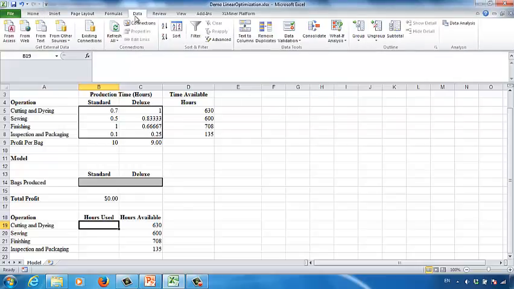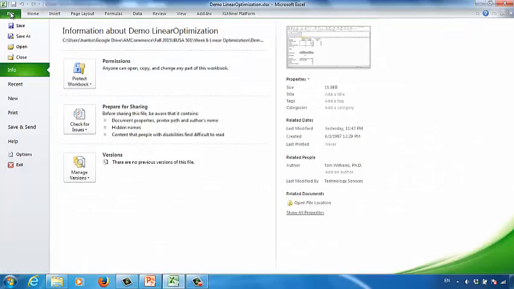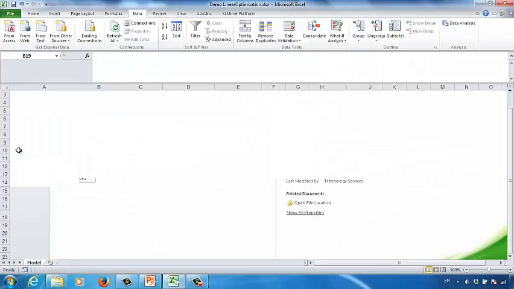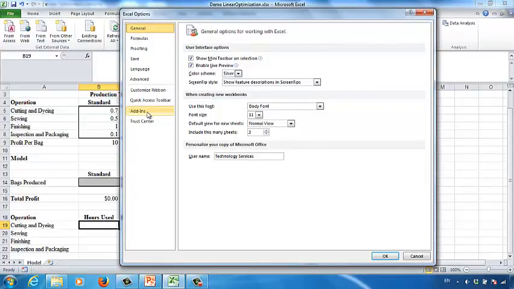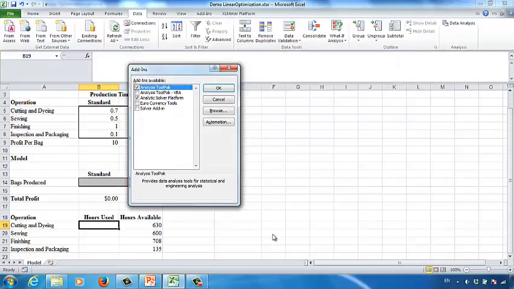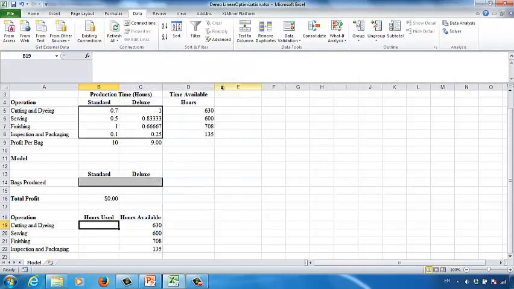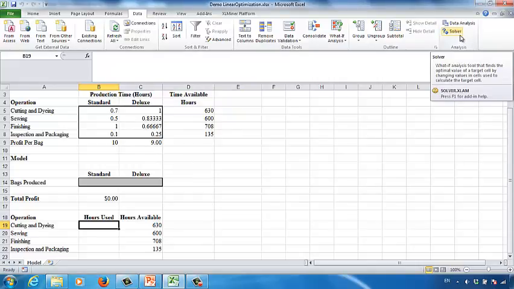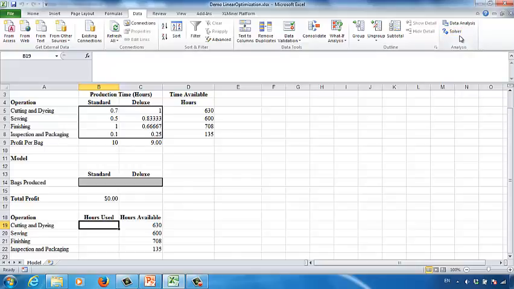Click on the Data tab on the top, and on the very right end, check if you have a button called Solver. If not, click on the File tab on the top, and then click Options. Click Add-ins on the left. Excel Add-ins is listed in the drop-down list, and then click the Go button. Next, check the box before Solver Add-in, and then click OK. Now you should find the Solver button under the Data tab. We'll use this Solver Add-in to perform the linear optimization analysis in Excel.